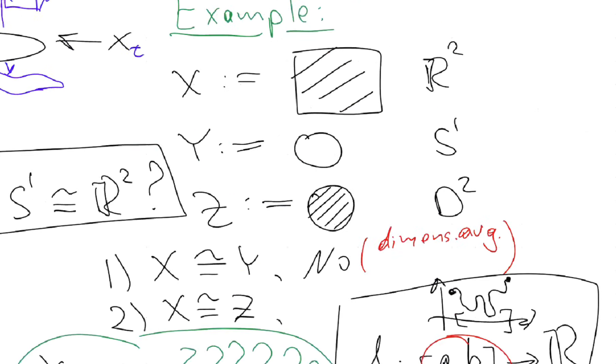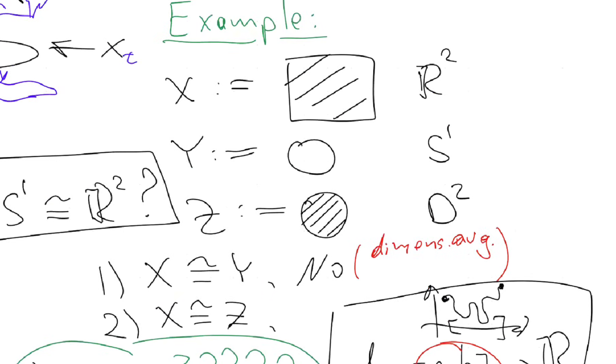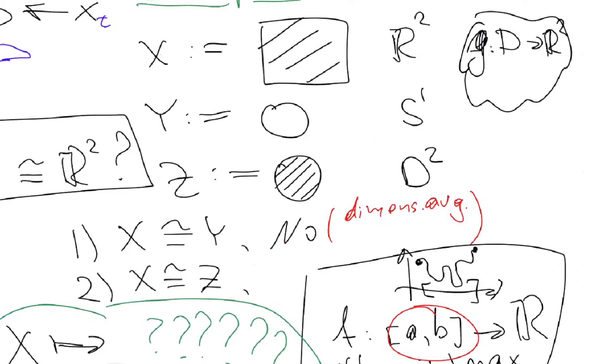And let's come back to my original question right now. So you have R² and D². What do you know about D²? If you say that there exists a map, a homeomorphism, let's say G from D to R², I want to answer the question: is X homeomorphic to Z? If yes, why? If no, why? If two spaces are homeomorphic, if one of them is compact, the other one also must be compact.